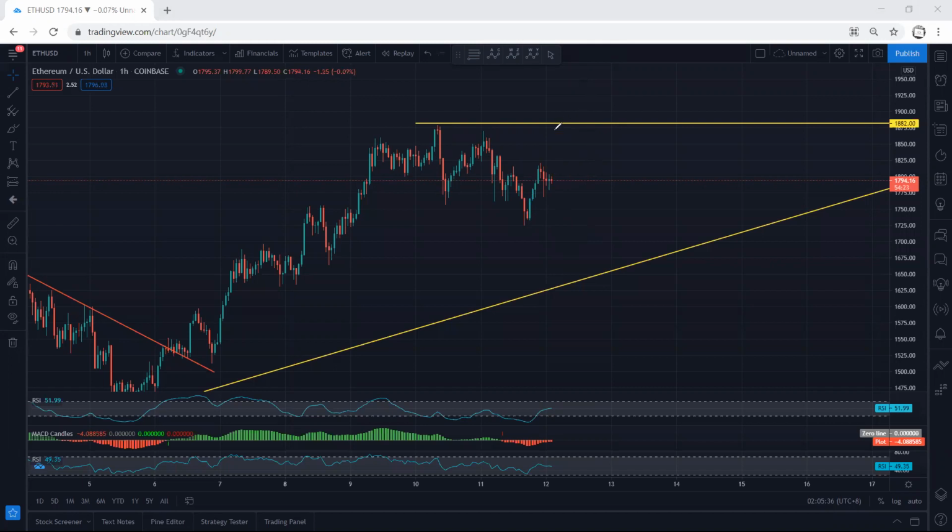Okay, if this is the start of the up move, the best way is to have entry above the top, which is 1882. All right, or we wait for the breakout of the top, then from there we look for correction, we look for buy. Okay, because to trade from here, if anyone wants to trade, they can have entry above the top in case this is the start of the up move, but easily this one can move a bit higher and drop. Okay, that's why it can be quite aggressive unless traders know how to manage it.